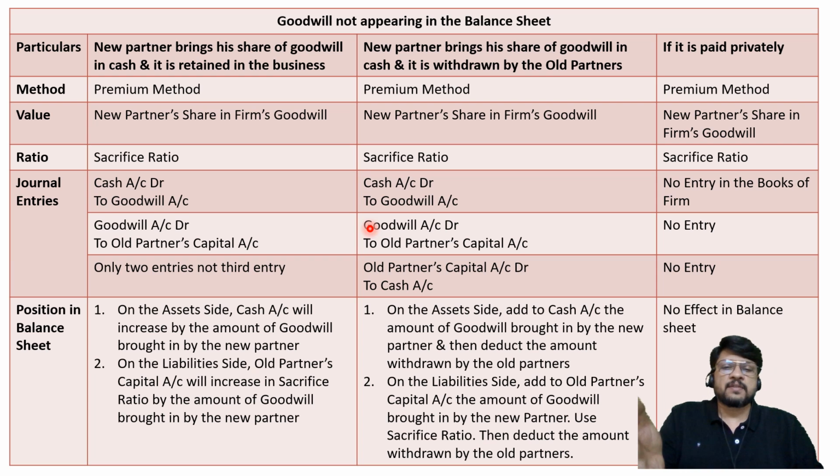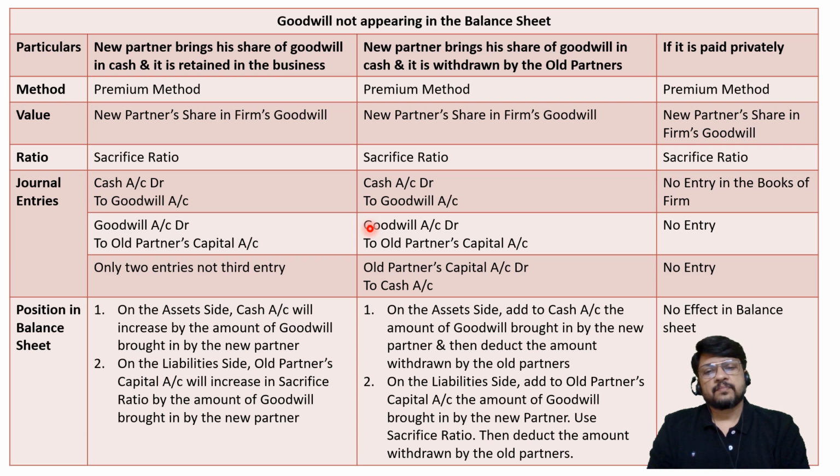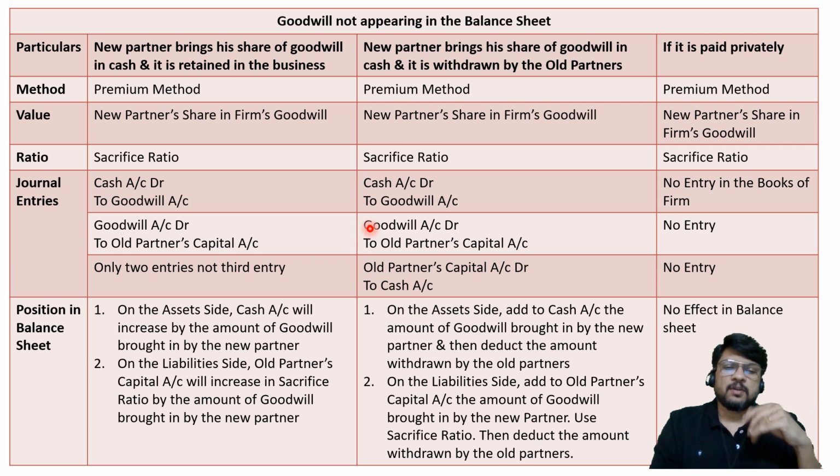So the entry is old partners are the receiver and cash is going out. Please remember, I am repeating for the last time, goodwill is withdrawn does not mean goodwill account should be affected. Goodwill is withdrawn means cash is withdrawn. Entry is old partners capital account debit to cash account. How much amount? Whatever is the amount of goodwill withdrawn by the partners, the same should be considered. Sometimes the problem may specify full goodwill is withdrawn, sometimes half of the goodwill is withdrawn or 60% is withdrawn. So whatever is told by the problem, that much amount we are going to debit to the partners capital account and cash account will be credited.